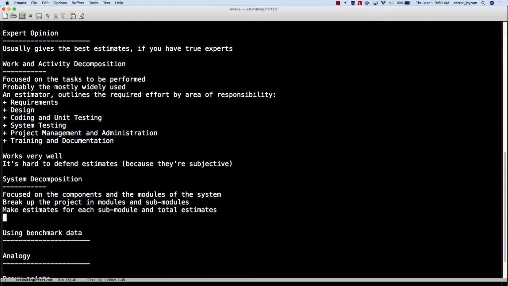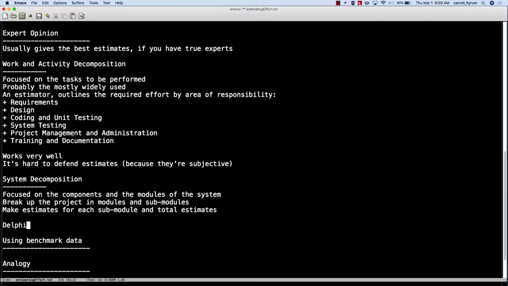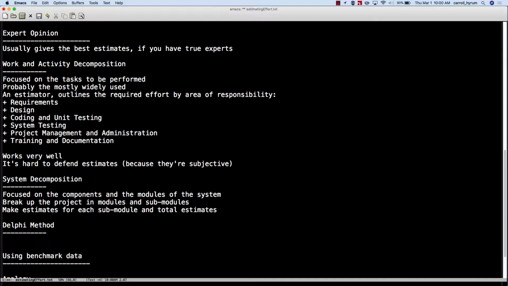Now, there's some really cool methods that can help to improve these, and they're called Delphi. And they're called the wideband Delphi method. Okay, and again, these are great transferable skills. And so Delphi, anybody heard of the term Delphi before? But not quite sure of the reference? Okay, so any ancient Greek? It's one of the techniques to estimate that.